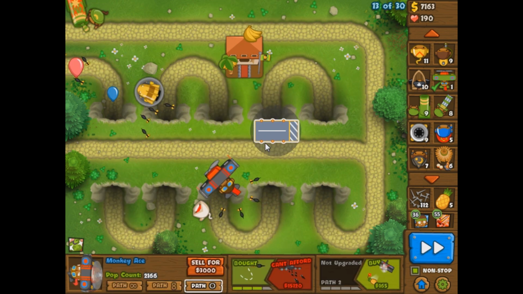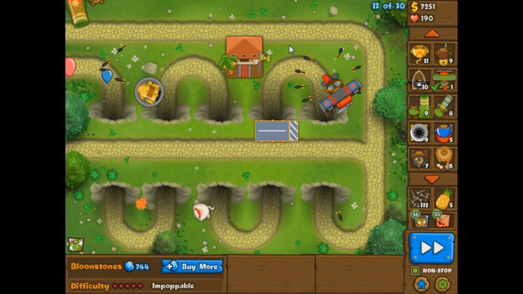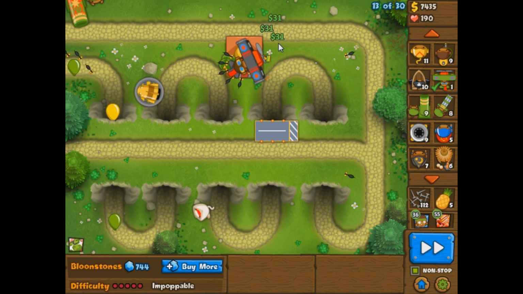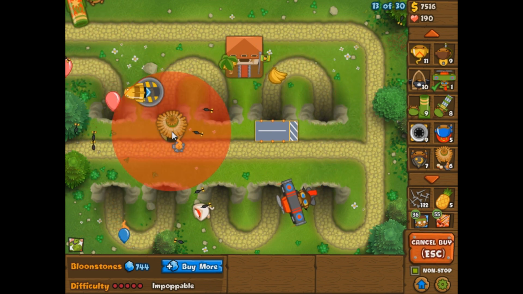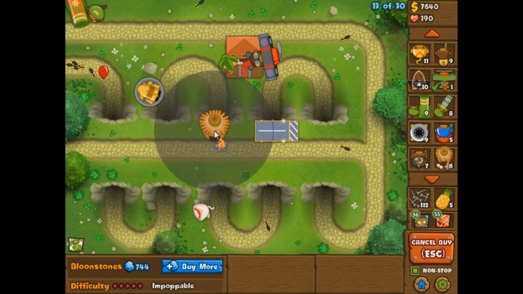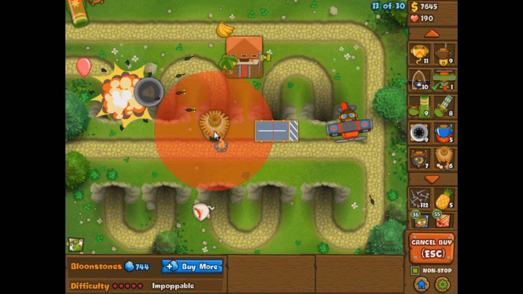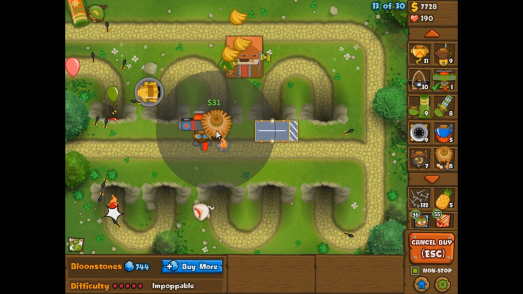Think about it. Just get a Monkey Village, 15% cheaper. That's minus $1,500. Sell the Monkey Village right after that, and you made a bunch of money. But what we're going to do is still build like we normally would against DDTs. We're going to get the Monkey Village. Now, sadly, this is kind of a bad place to put it, but you kind of have to do it, guys. We're going to put it right about here.